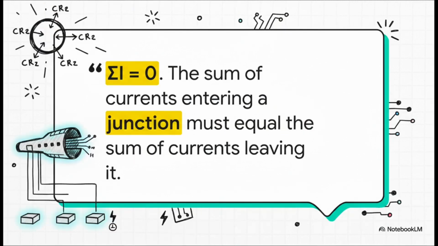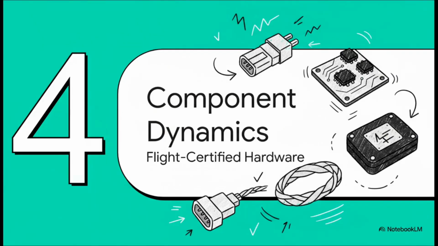And the counterpart is Kirchhoff's current law, KCL. The sum of all current entering a junction has to equal the sum of currents leaving it. This is the core principle behind what we call nodal analysis. Out on the flight line, you're going to use this to hunt down phantom loads or current leakage in your parallel bus architectures. It's simple. If the current going into a main bus junction doesn't match the sum of the currents being drawn by all the known loads, well, you've got an uncommanded path to ground somewhere. You've got a leak.